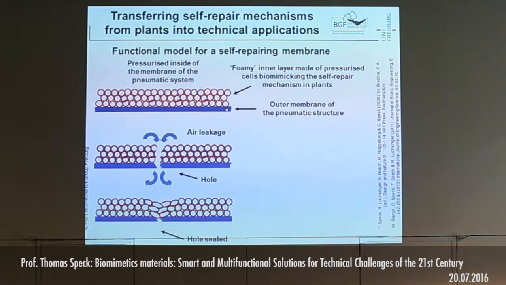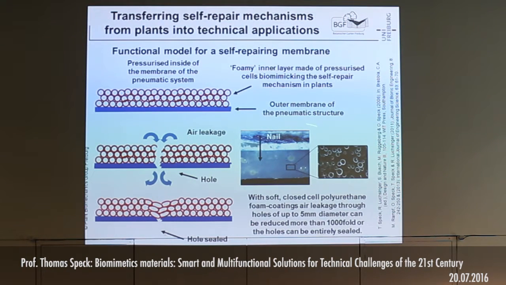Our idea was that we coat a membrane of pneumatic systems, this is the inside of the pneumatic system, with a closed-cell polyurethane foam, which we cure under overpressure. And our idea was, during the overpressure, we have stored the overpressure in the closed cells of this polyurethane foam, and in addition, we have a kind of strain in this foam layer. And the idea is, if you puncture this self-repairing structure, then the foam will swell into this fissure and close the fissure. And this worked pretty well.